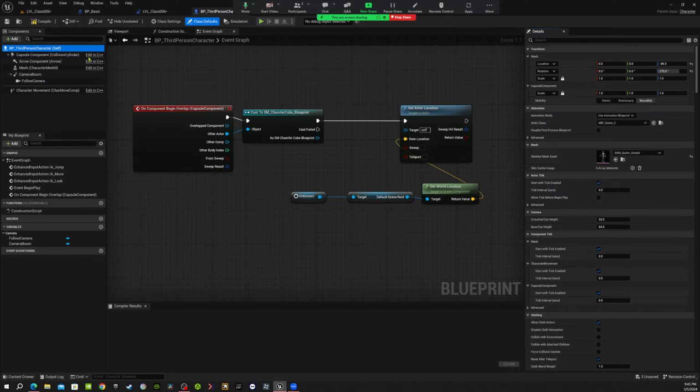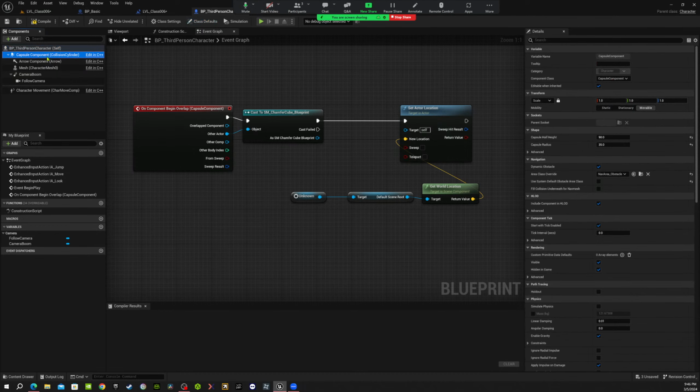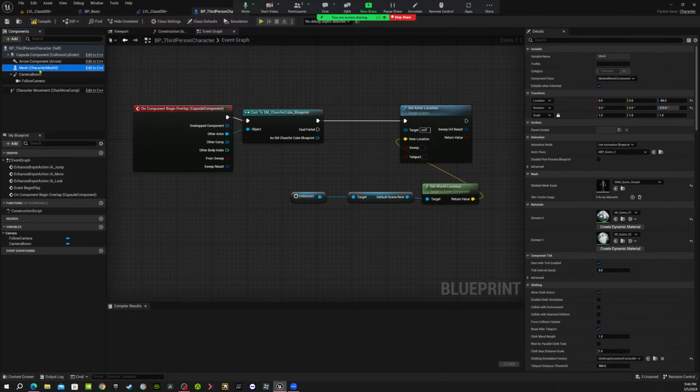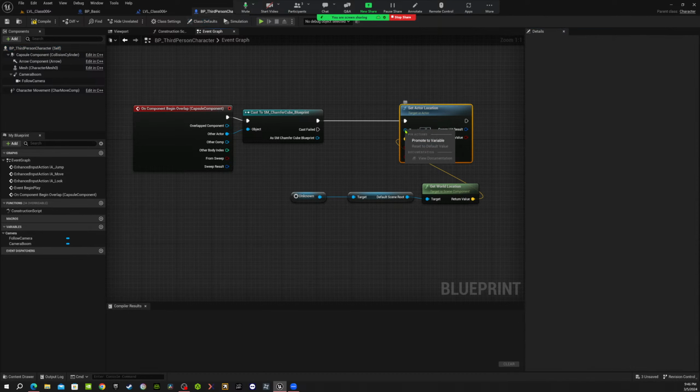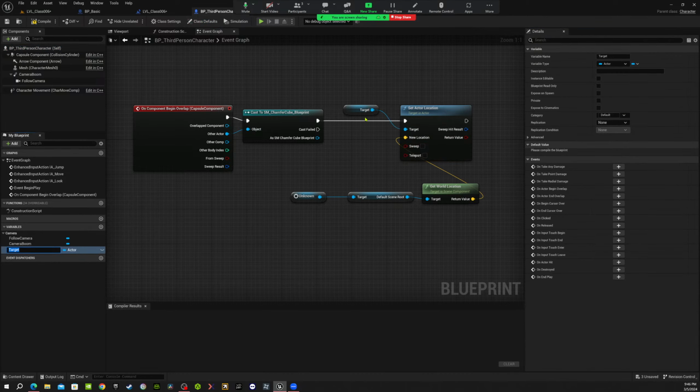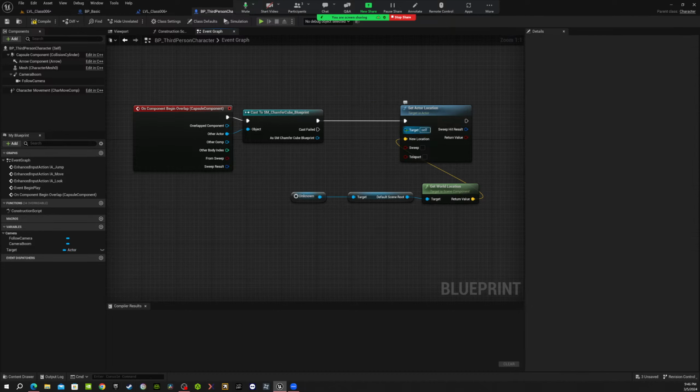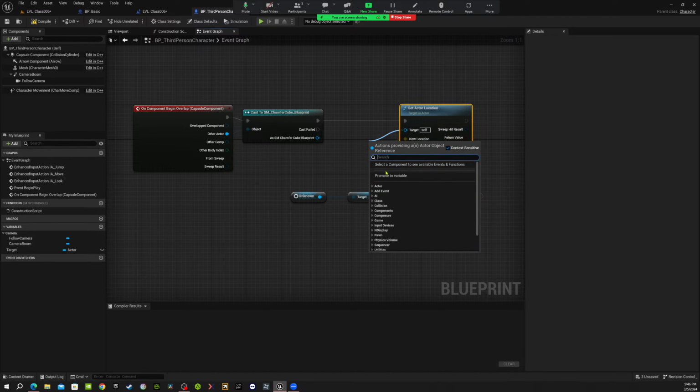So third person character, we're going to have to reference that. And then do we do capsule component? Oh, the target is going to be itself. That's right. Promote to variable. Target is... oh no. Target is self.